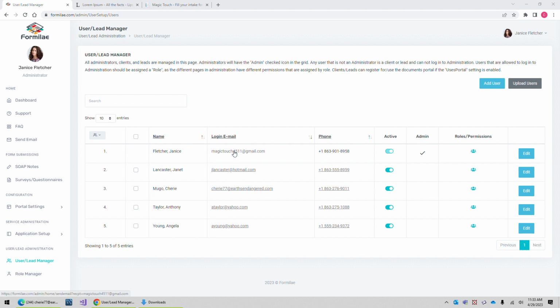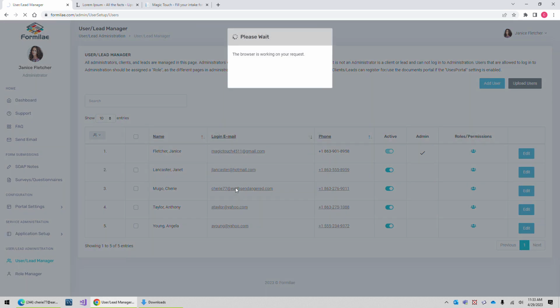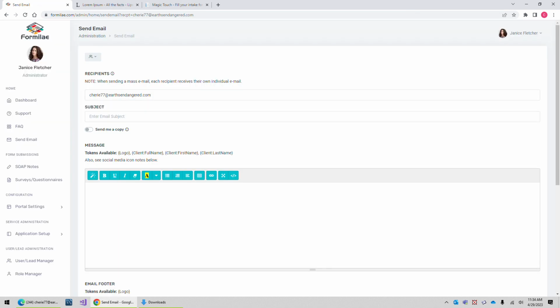So let's click on one individual email. We'll click on this one. You'll come to the email template, and then that email will be auto-populated in the recipients list.